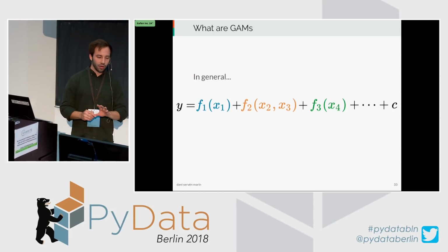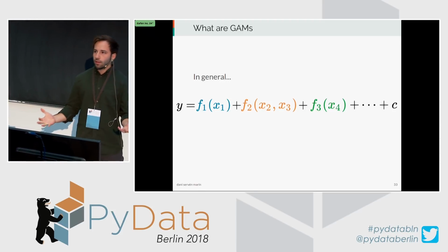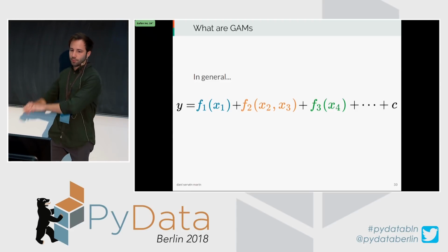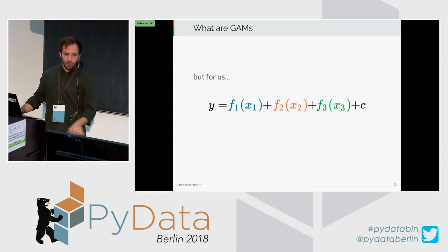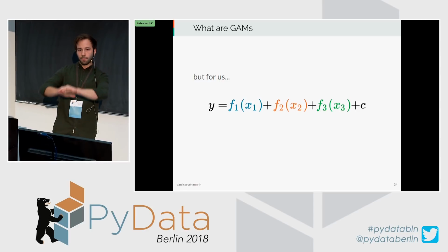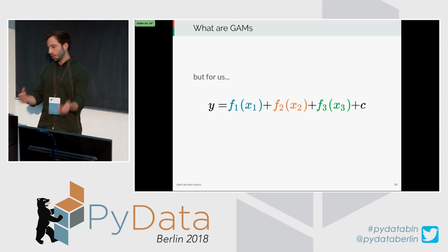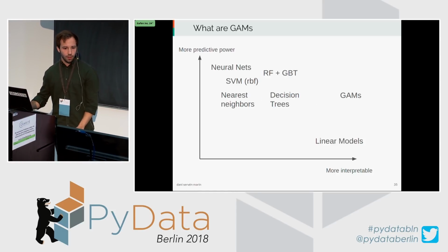In general, our feature functions can have interactions of features, which in practice is often important, right? Like, we need to know in one region of feature space the function should do something, in a different region of feature space it should do something different. But we're going to restrict ourselves to the simple case, and regression at that. Realistically, GAMs can also model any exponential family distribution on the error, as well as link functions. But we're going to constrain ourselves to the regression case.